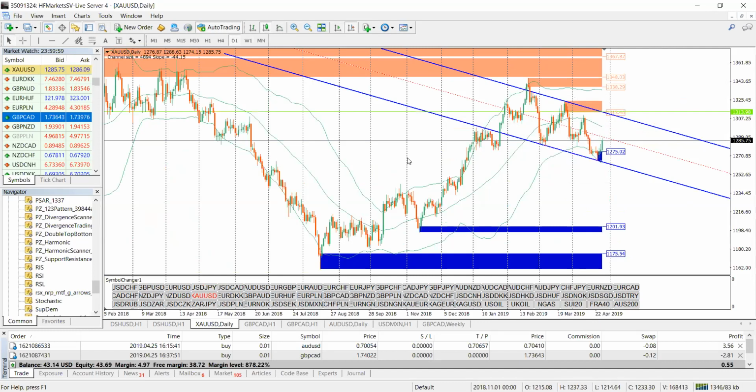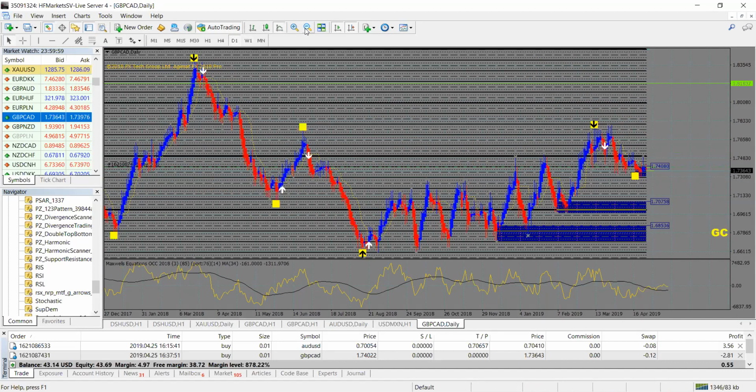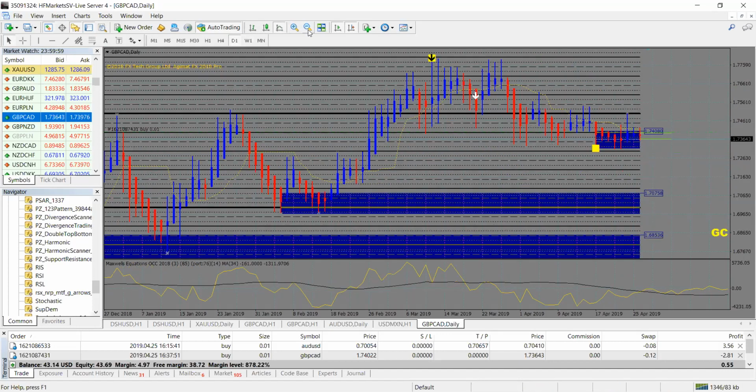And if I'm trying to buy gold, I'm looking at this zone right here. If for one reason or another gold goes crazy and just keeps tumbling down, I'm looking at this fresh zone here to buy. And if it doesn't work out, this is going to be my next fresh zone to buy. So zones are really, really easy to work with when you're using Agimat.